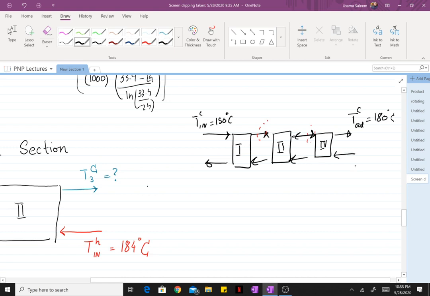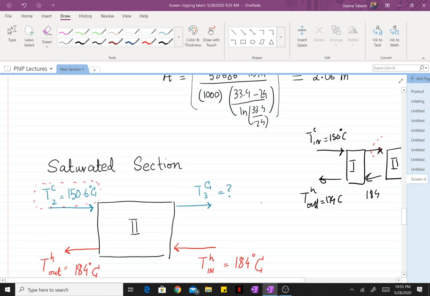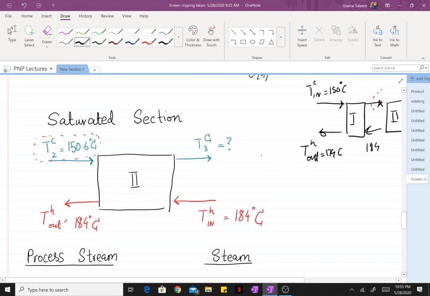But we do know that steam enters at 234 degrees Celsius. We know the intermediate temperature at which it becomes saturated and condenses, and we decided that we're gonna use 174 degrees Celsius as the final outlet temperature. Okay, from our calculations on the subcooled section, we were able to find this temperature. Now, in order to find the area of the heat exchanger, you need the temperatures at both the cold side and the hot side. So we're still missing this temperature. So what are we going to do to find that missing temperature?